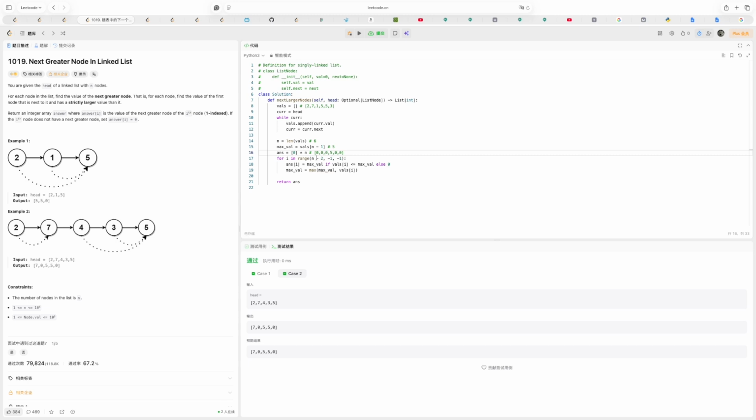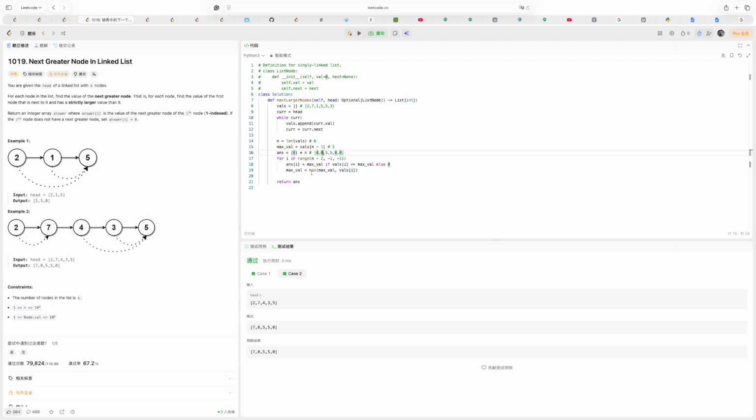Now i is 2. Answer 2 will be 5 if values[i], which is 1, is smaller or equal to 5, yes, it will be 5, and it will not update the max value. Let's move on to i equals 1. Answer 1 will be 5 if values[i], which is 7, is smaller or equal to 5, no, so it will be 0.